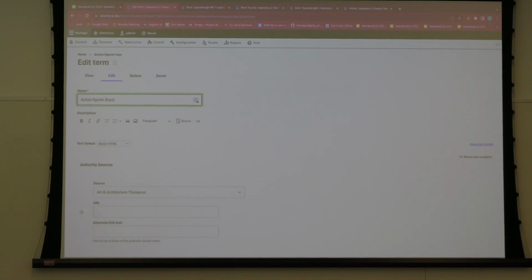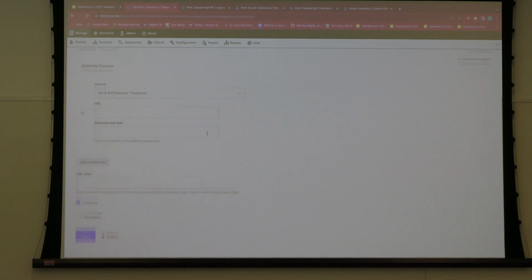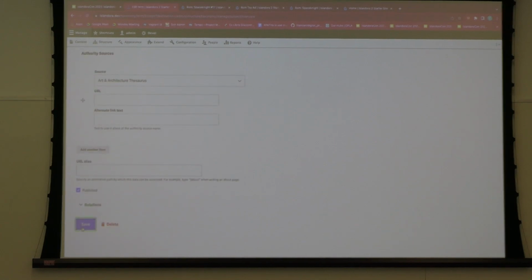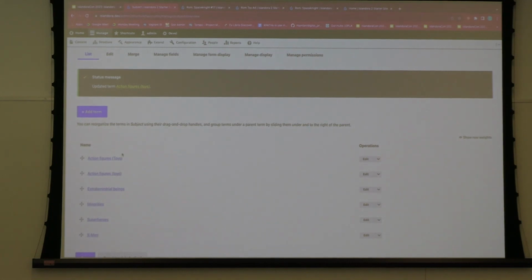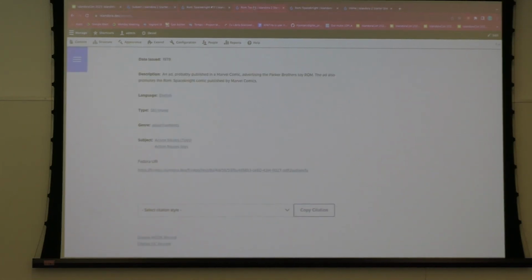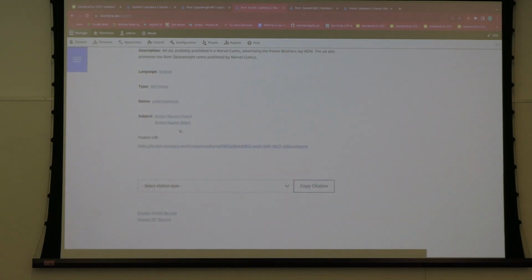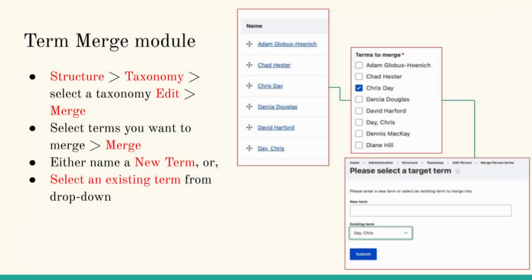You can go back in and add the parentheses, but at the time you have to leave them out or else it will reject it. Minor problem. But I may have made that change, but they're still separate fields, and they still both show up on my record. And that's where we come to term merge.